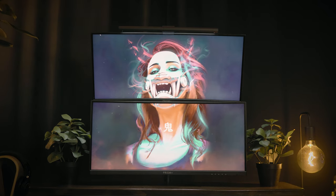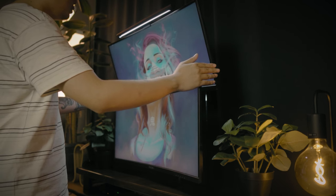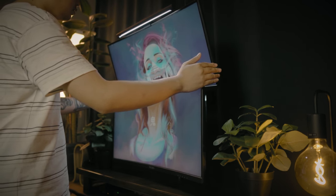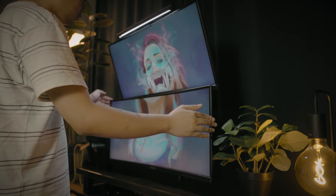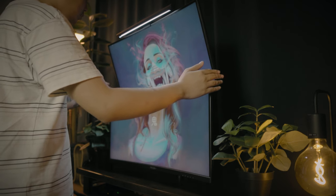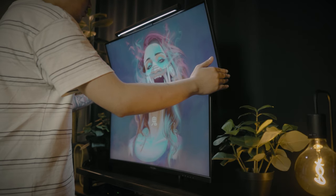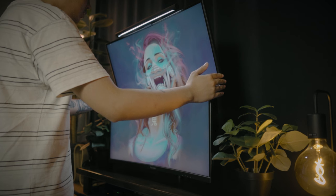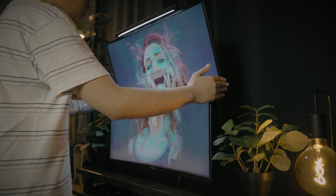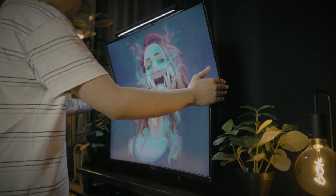I got my second monitor about 3 years ago, around the same time I got this PC. It was so good I had to get another one for watching YouTube videos, podcasts, and looking at Discord while I'm gaming. For 2 years I had my second monitor on the left side in a portrait display orientation. It was working well, but because I'm rocking an ultrawide, I found myself tilting my head too much to see Discord or watch videos. So I changed my monitor layout to stacked, and it actually works way better for me. I think stacked layout works well if you have an ultrawide monitor as your main, but at the end of the day, it's still all down to preference.